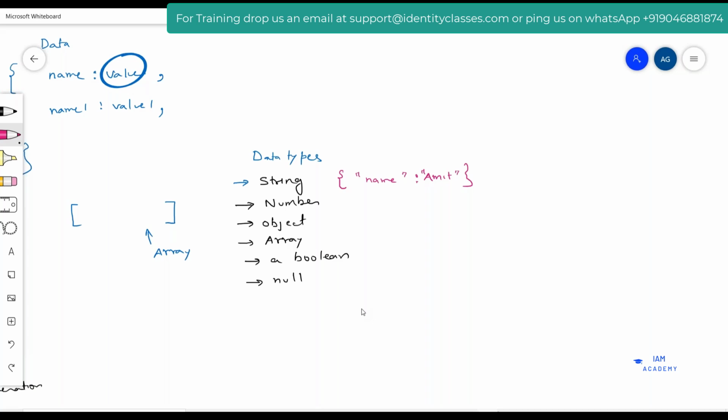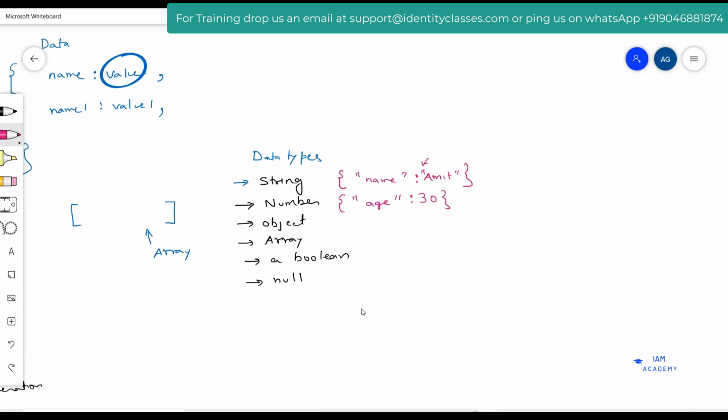So a JSON string for a string data type, name, is of type string, so double quote Amit. You have to mention double quotes whenever you are defining a string value. Similarly, for a number, it should look like age. You don't have to give any double quotes at all because this is a number.